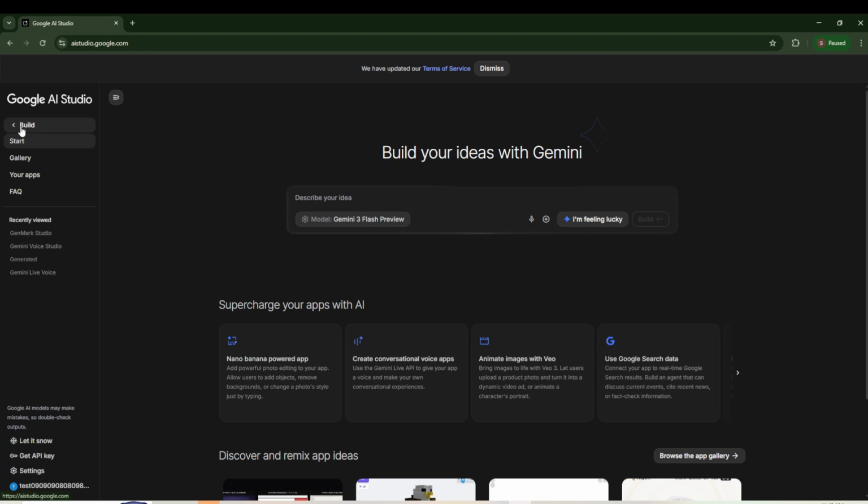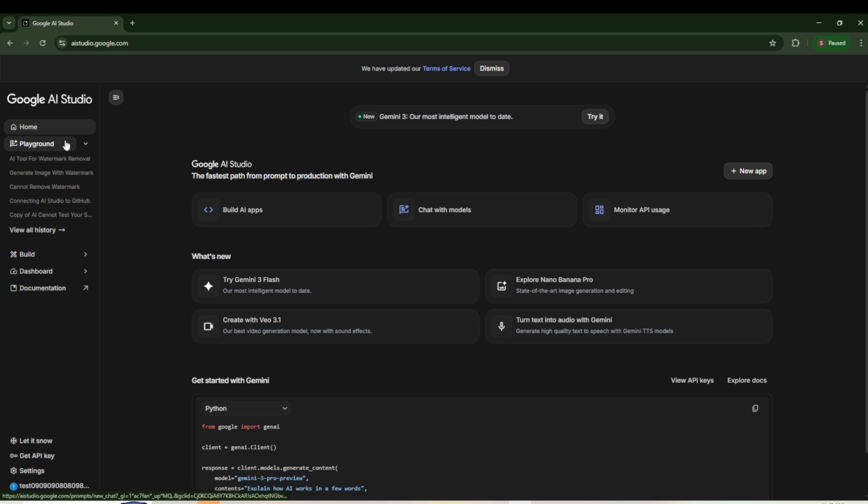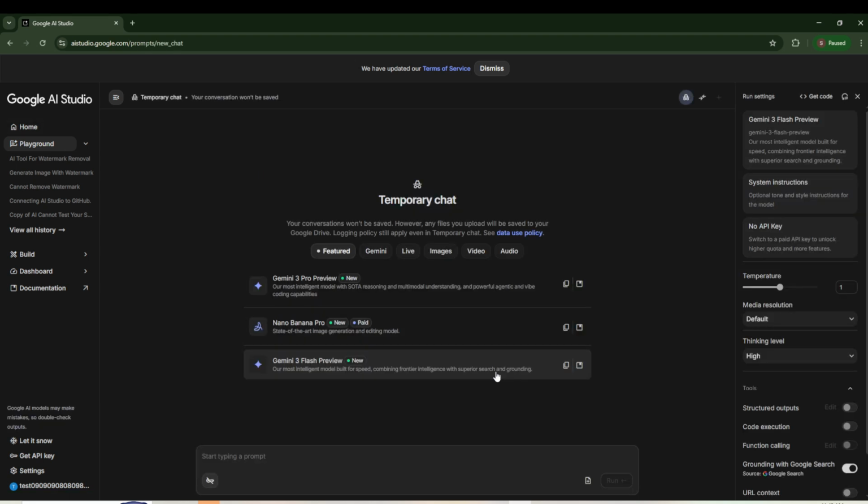If your account uses extra verification, complete that as you normally would. This step is important because Google AI Studio is tied to your Google account, and signing in unlocks your workspace, save settings, and projects. Once you've signed in, you'll have full access to Google AI Studio right away.